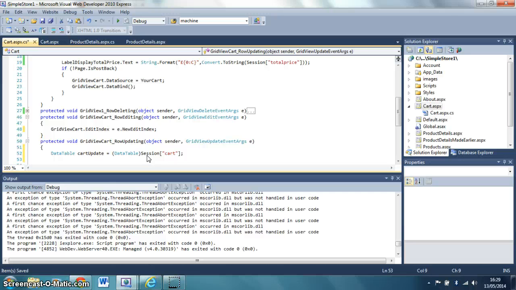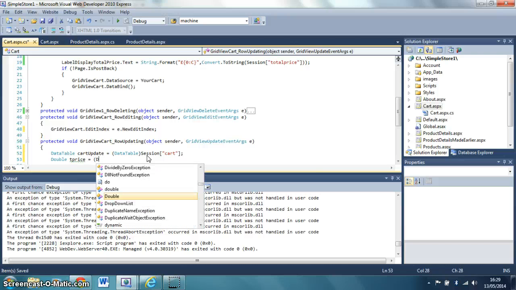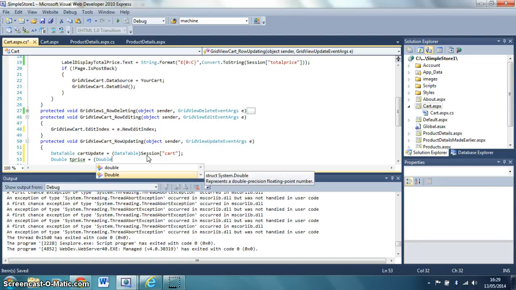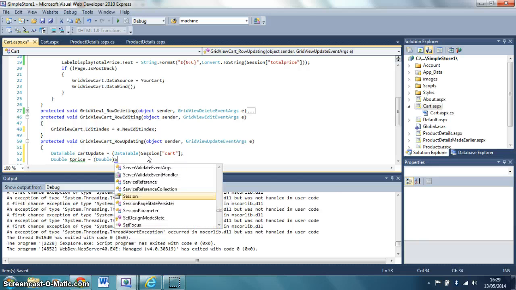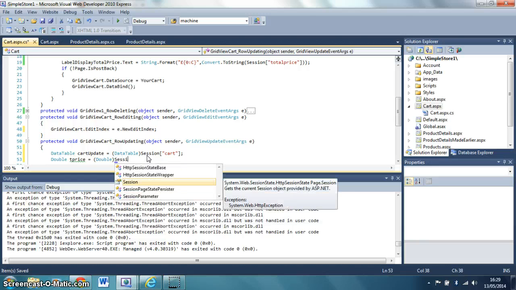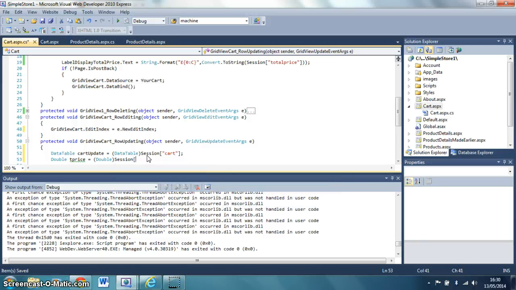And I'm also going to define the total price. So T price, I'm just going to call it this time, and this is going to be equal to total price.